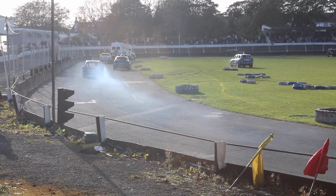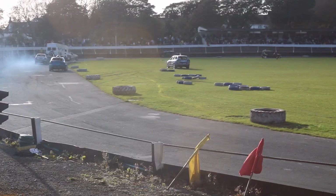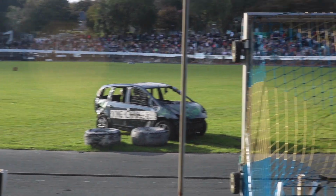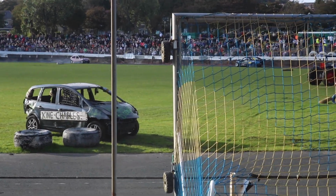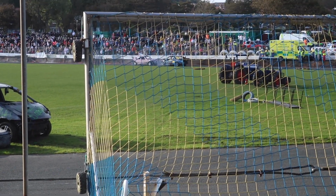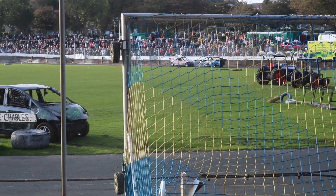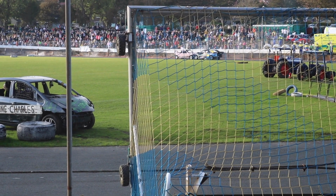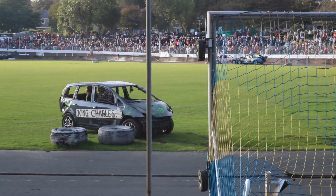I think there are only 2 cars left. That's 23 Martin Fade and 77 Robert Hooper. It's been a big day for Robert Hooper. It could end with a bang here as they start charging from one end to the other. A head-on collision awaits. And I think 77 Robert Hooper suffered a loss of power there. 23 Martin Fade still going. Is the checkered flag coming out to confirm the winner, which we think would be 23 Martin Fade, but there's still signs of life from Robert Hooper. This isn't done yet.